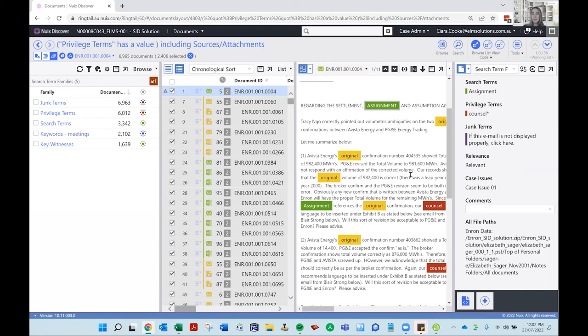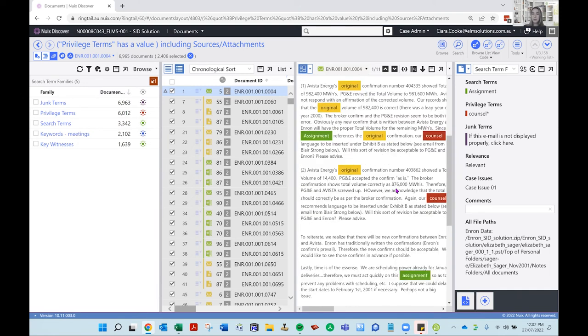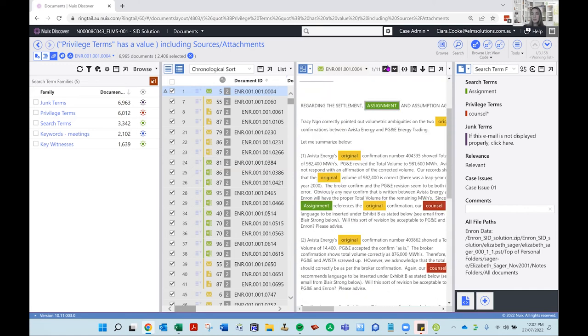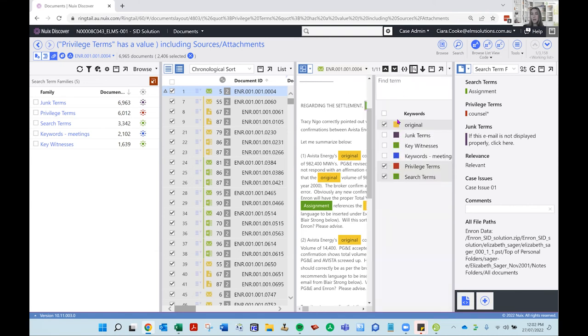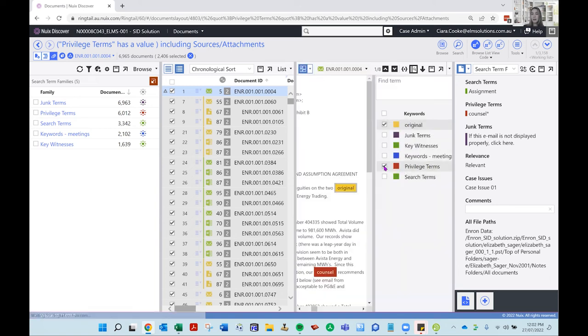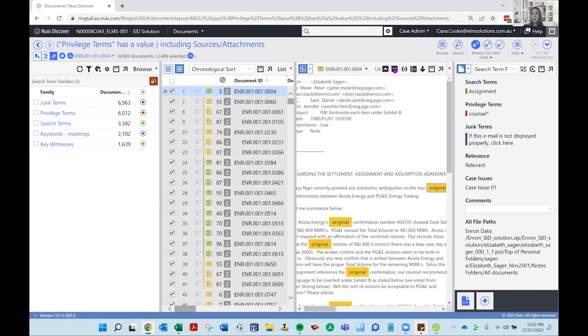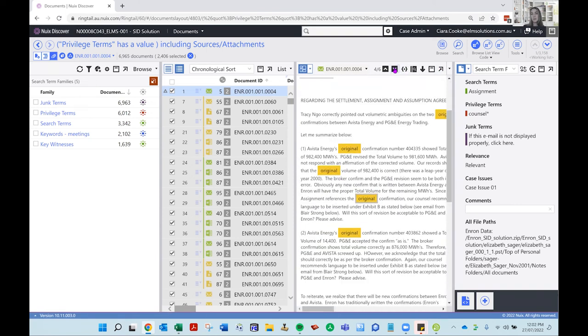So the really great thing about this section is rather than having to scroll through and try and find each word highlighted, you can actually use the toggles at the top here. Now, in addition to this feature, you can click on the keyword highlight search book and you can select or deselect any highlighting that you do or don't want to see. So for example, if I wanted to remove the green and red highlighting and I just want to look for the word original in the body of the document, now when I use these toggles, it's just going to jump to the instance of that particular word.